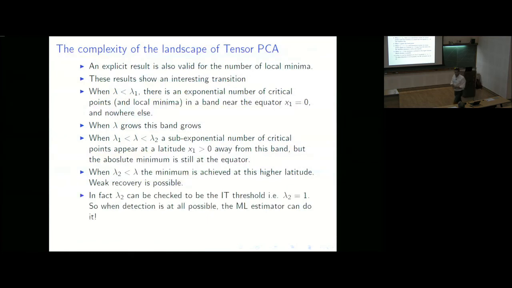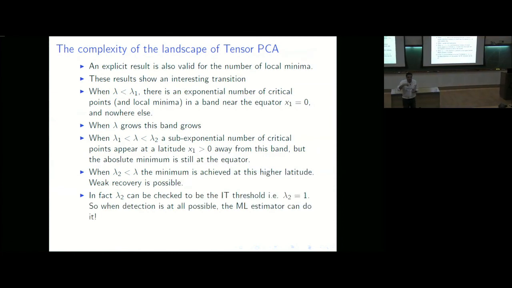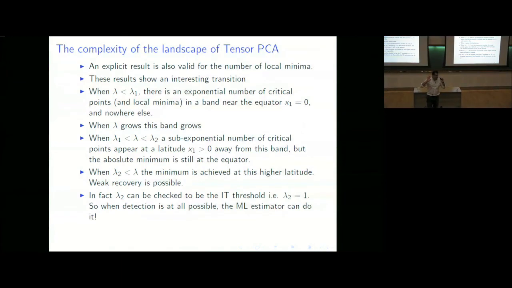So interestingly, there is a phase inside the Shannon regime, where Shannon tells you you cannot do anything. There's a phase which seems to contradict Shannon. This phase here, between lambda 1 and lambda 2, where in fact you have a ring of critical points close to the signal. So you may think, with this, we could detect at least the signal, right? And Shannon tells you you can't. So there's something interesting. Of course, you can when lambda is above lambda 2, because then it's easy.